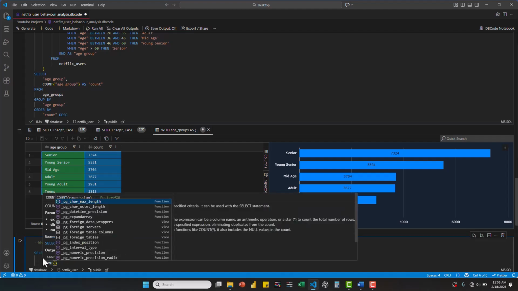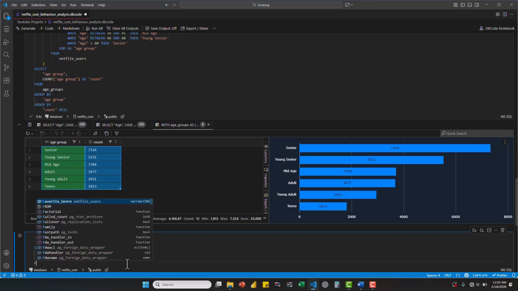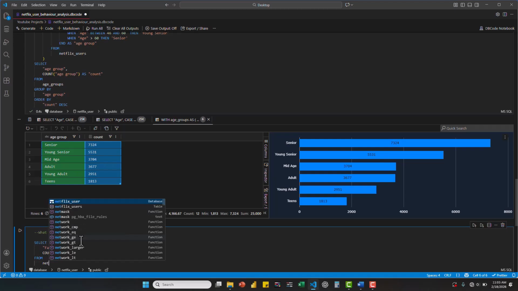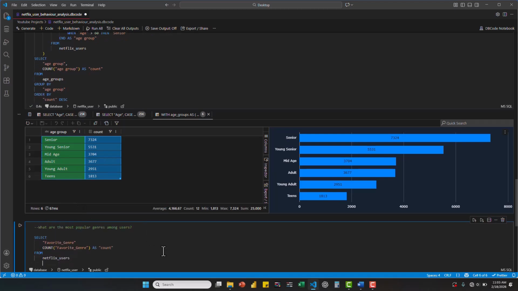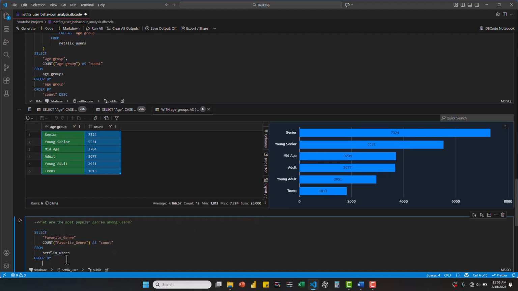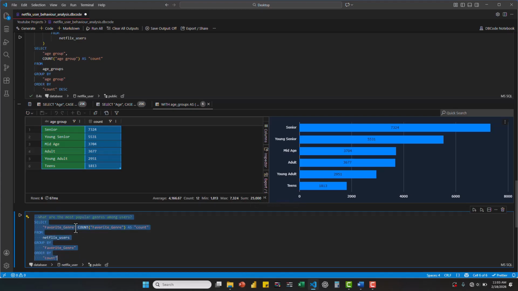That means we'll be counting the genre as count from the Netflix users table, then we'll be grouping by favorite genre, then order by count. Okay, so don't forget your comma here.